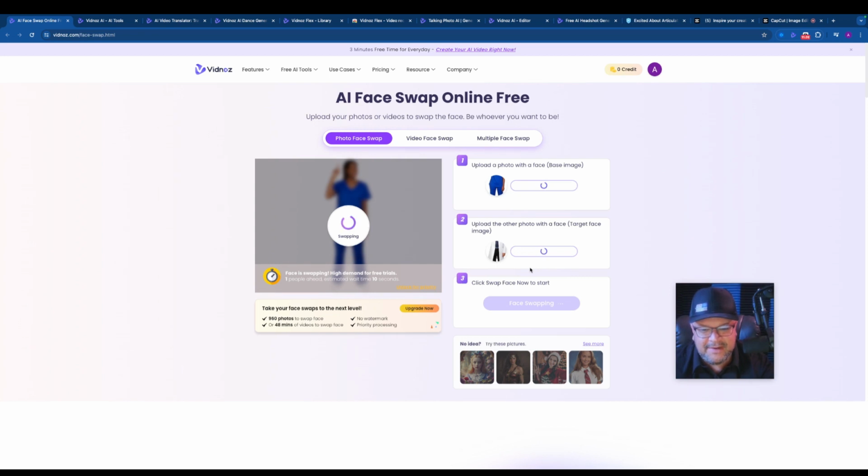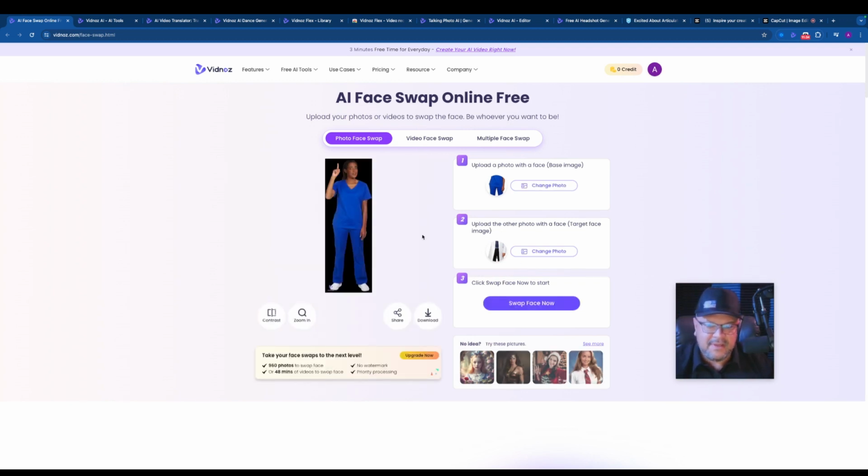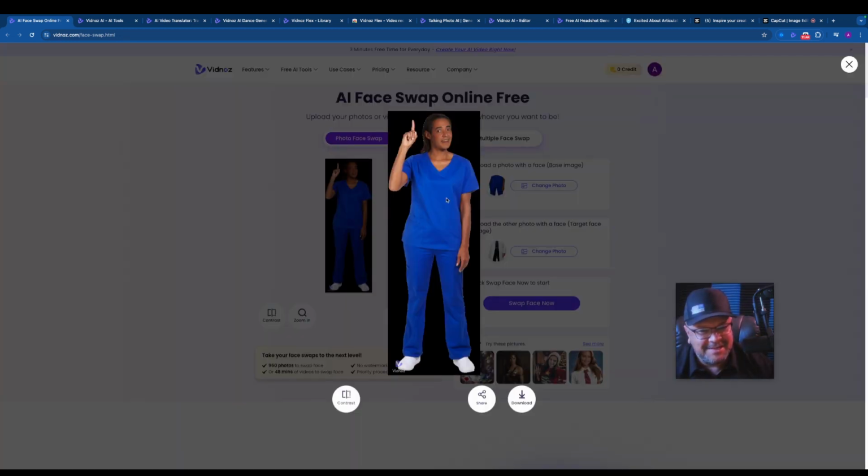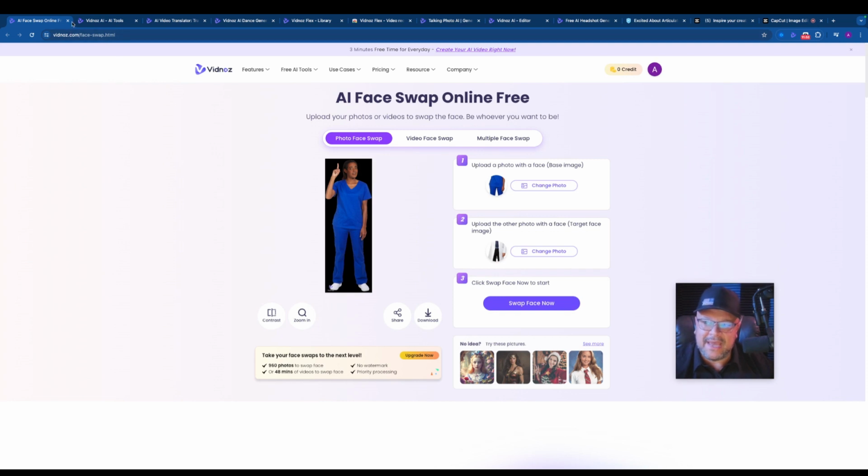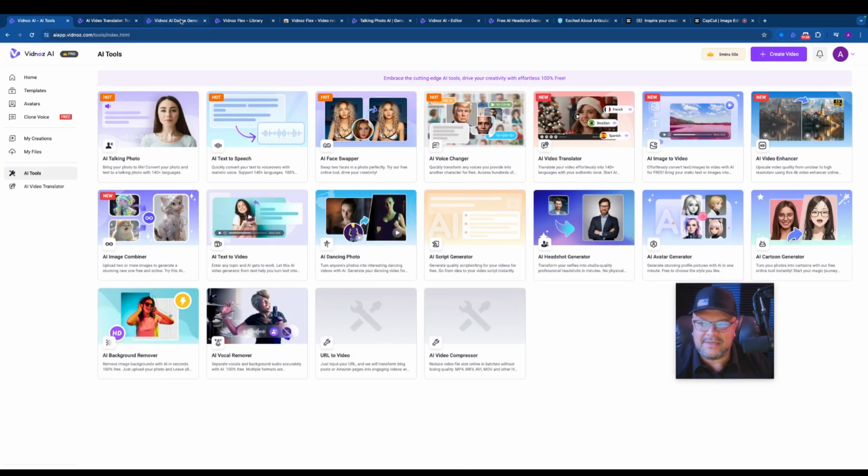It's all free. Obviously, if you download it, you're going to have a watermark and stuff like that. But you can experiment with these things and then say, well, let me go ahead and upgrade, and I can bring this stuff down. And so, see, it put the face of the guy on her and kind of made her a character. It's just super interesting that you can flip a few things around and get new characters out of it.